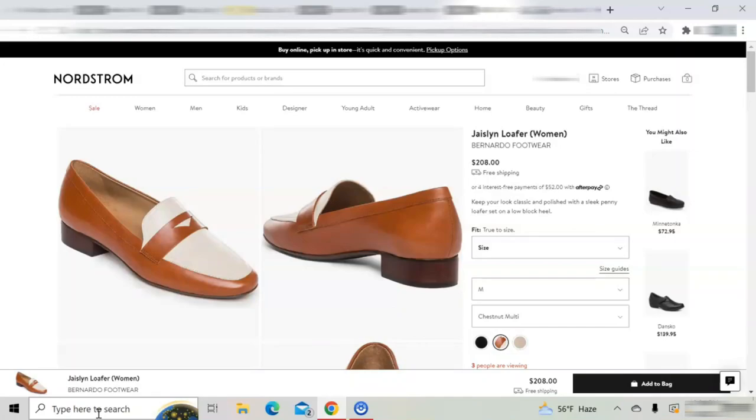Loafers are a classic and essential wardrobe staple and there are many loafer styles to choose from, from classic penny loafers to driving moccasins and metal-adorned loafers. I have not tried all of the loafers on this list, but out of the shoes that I own, the Born driving moccasins are the most comfortable for everyday wear. They can be worn from nine to five, commuting, and if you stand on your feet all day.